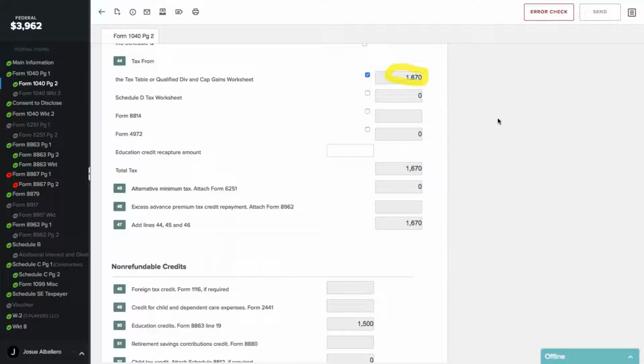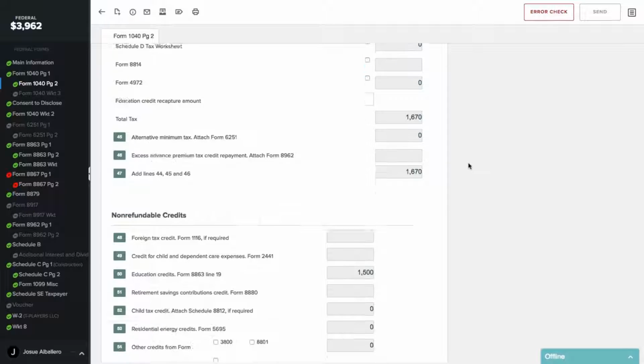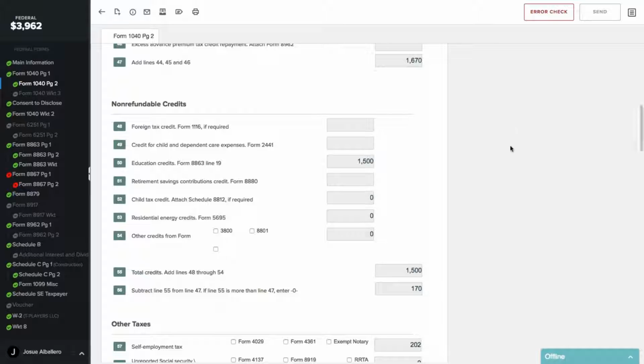So here you go, you have those $1,670 in taxes. But you also have a $1,500 education credit, so that is going to be part of that.